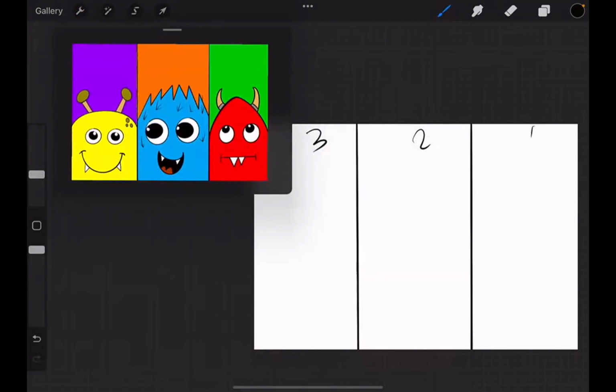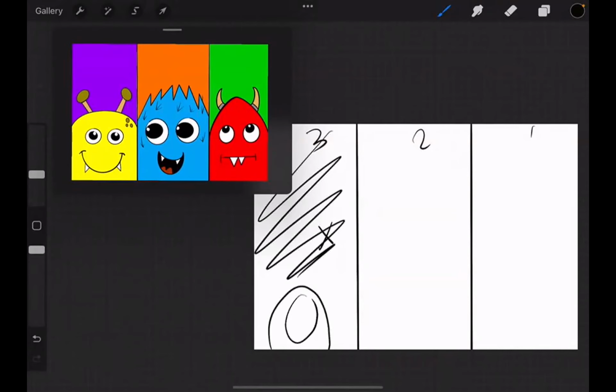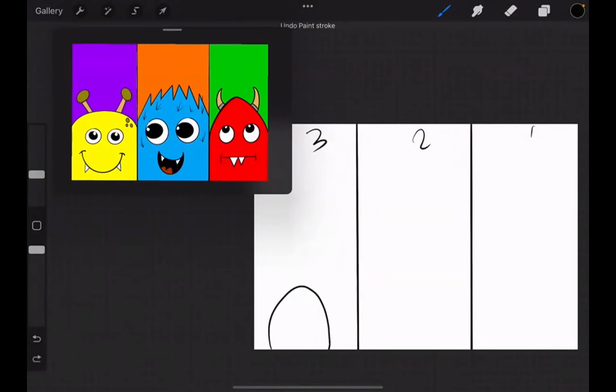Let's start by drawing the first monster, which is the yellow monster. It's very simple and easy. And I always say, do not draw small objects, whether we are drawing monsters, flowers, or shapes, they have to be big. I know some of you will start drawing the monster like this. This is a mistake. Why? Because you have so much space for the background and so little space for the monster. So whatever object we're going to draw, and by the way, instead of monsters, you can draw simple cats, okay? But just make sure they are in a reasonable size.